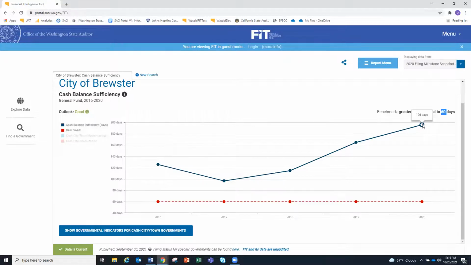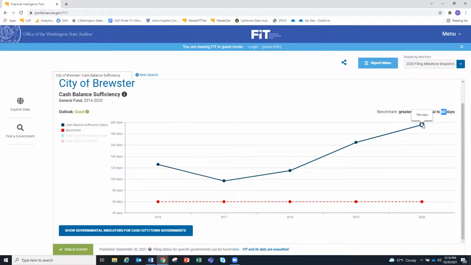So what we're hoping to do in this next little exercise is, whatever government you've decided to pick, we want to use a waterfall comment in the chat. Type in the number of days you're noticing for cash balance efficiency in the chat box. And then we do a 3, 2, 1, and then we're all going to hit enter at the same time. And just kind of curious to see what types of numbers are going to pop up. I think that there may be some interesting observations. If you are not participating, you can just make one up.